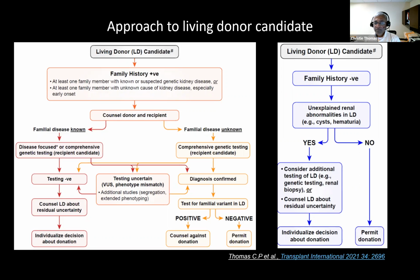We don't know if a nephrectomy on top of APOL1 risk alleles becomes a second hit for future kidney failure. And in the African American community, as in other minoritized populations, there are already disparities in access to transplantation, in the ability of a living donor to be approved for donation. And by having indiscriminate use of APOL1 testing to exclude living donors, we may widen that disparity. So we've written a guideline on behalf of the American Society of Transplantation.